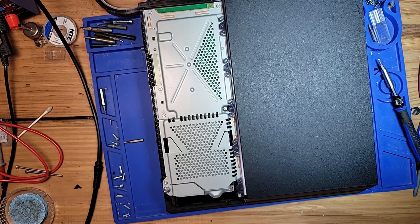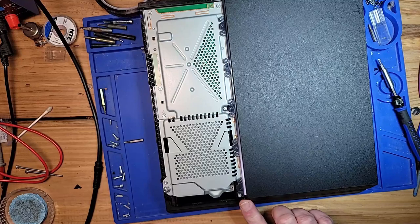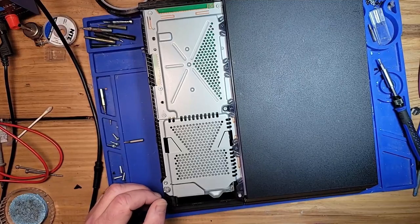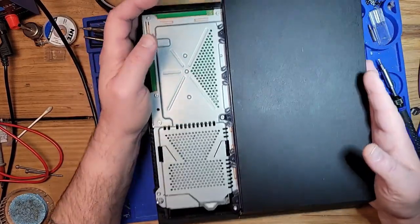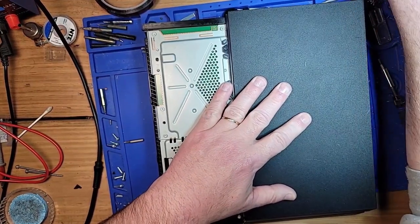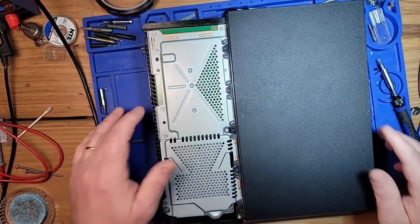So I'm going to power this thing down. Well, it needs an HDMI port and a hard drive. You know what I'm saying? That's okay. We'll go ahead and disassemble this bad boy and quickly replace that HDMI port. I say quickly. This is only my second time ever doing it, so.